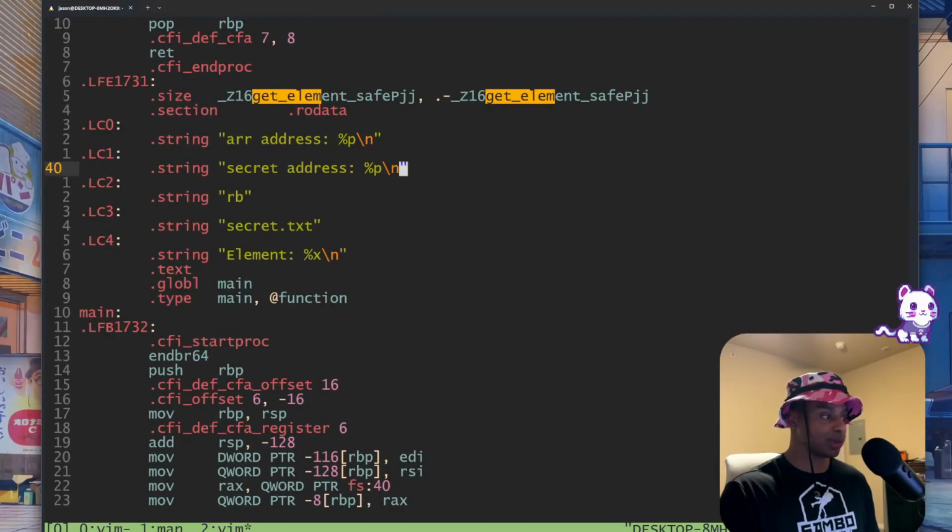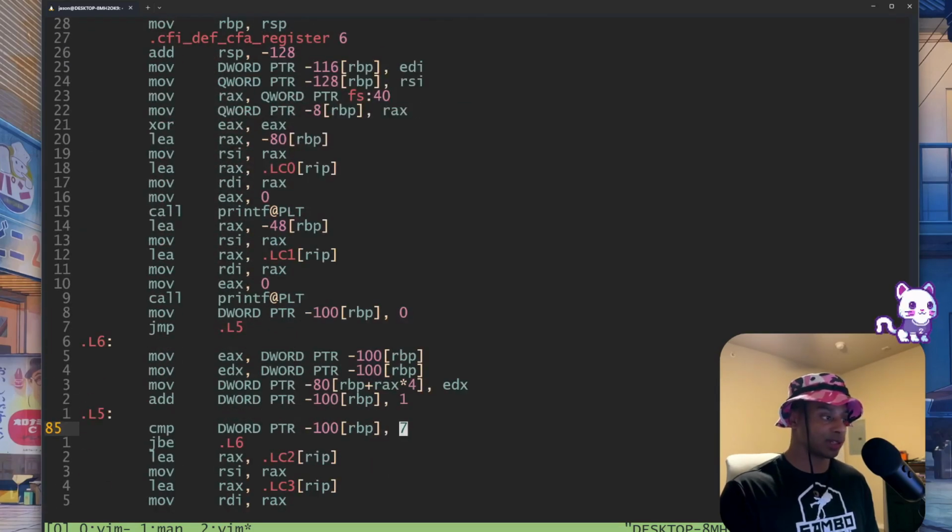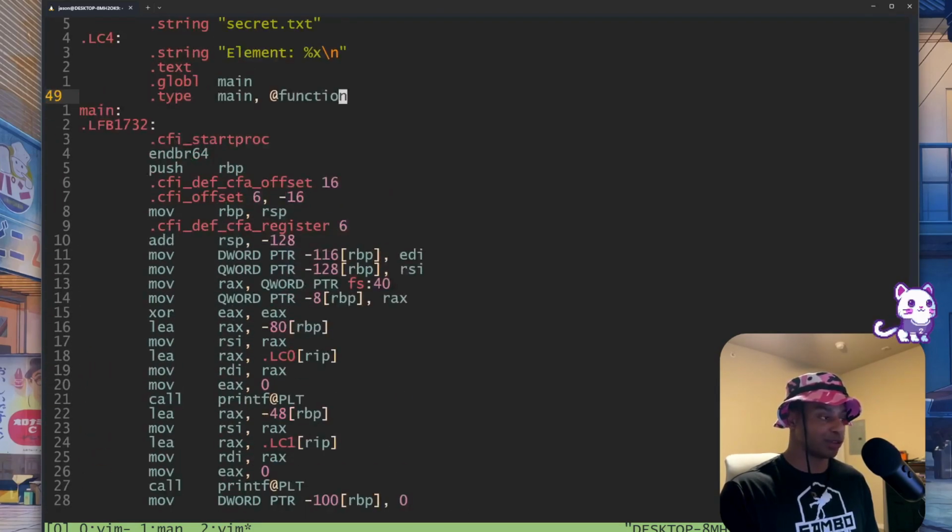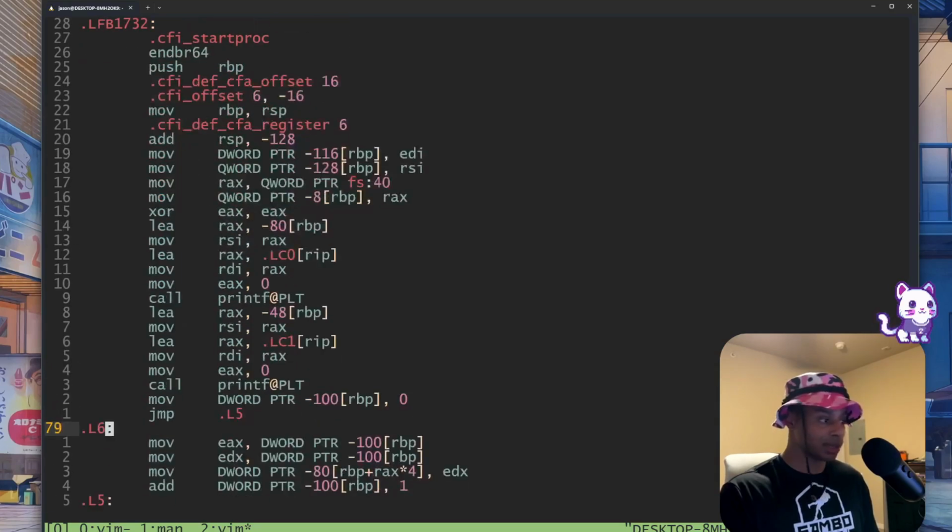And then we can see here, oh, this is cool. We can see the strings. We can see the print statement that we want. We can see secret.txt and element. So this is really cool. This is the assembly instructions, right? If you're used to doing any reverse engineering or debugging or disassembling, and you're very comfortable looking at assembly, I could have just given you this and you could have found the vulnerability.